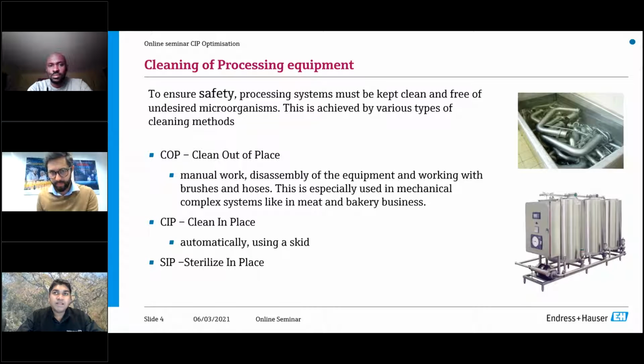So when it comes to cleaning in the food and beverage industry, I've come across three cleaning methodologies that a lot of our food customers typically use. The one which is very mechanically intensive, which means removing piping from the process and putting it into a bath of a chemical solution, and cleaning it this way. As I mentioned, it is time consuming. I don't see it a lot these days, but at one or two sites you do, especially in the meat industry.